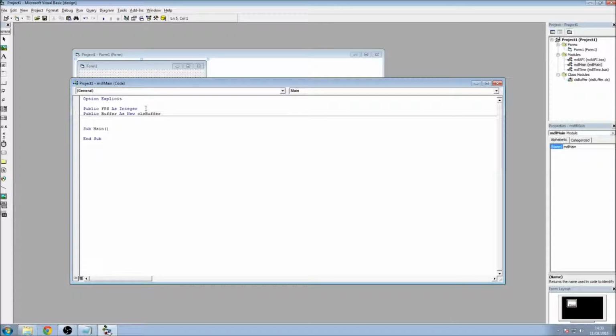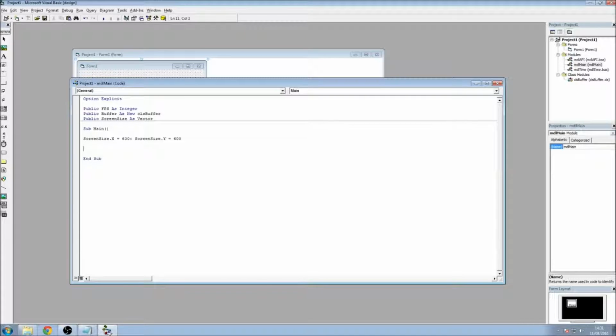And finally, we just need something for the width and the height of the screen. So we'll say public screen size as a vector, which is x and y. So before we do anything, we just need to set that. So screen size.x equals 600, and screen size.y also equals 600.